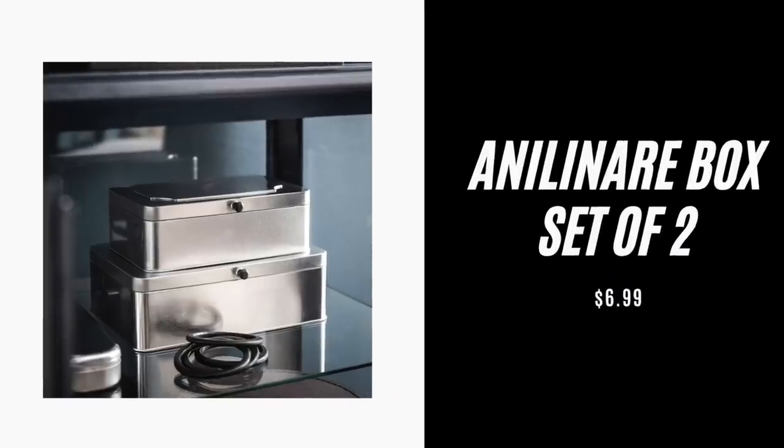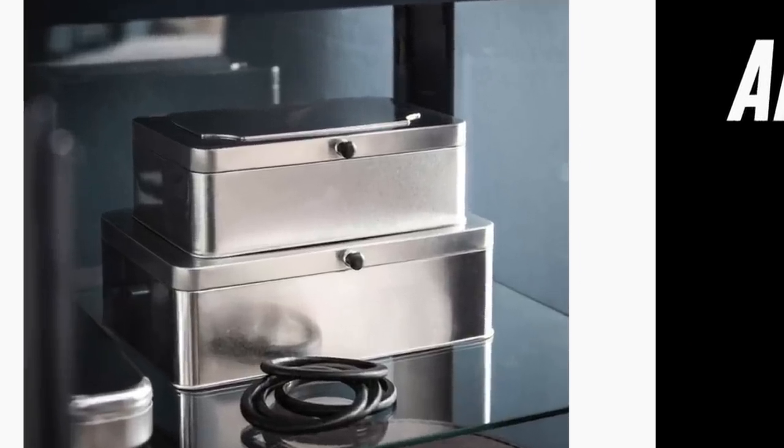The Anna Lunair box set of two is only $6.99. These are great for an office space. It's just like the Tijena box, only made of metal — so you're adding that steel look again. Great for the industrial home or the modern home when you're adding metals. It's a very inexpensive way to do it because you get two boxes for the price of one, and it's the perfect opportunity to hide some things in a box while still having it on display.